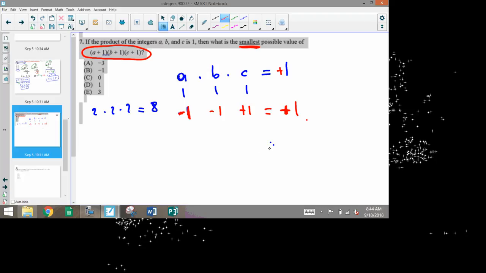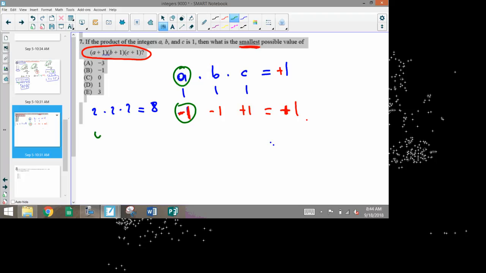-1 times -1 is equal to +1. +1 times +1 equal +1. So that's satisfying. And then, as Yasmin said, plug it in. Let's try now. So A is -1. Let's plug it in. -1. We're here, guys. Are you all on task? You see that, right? -1 plus 1 equals 0.